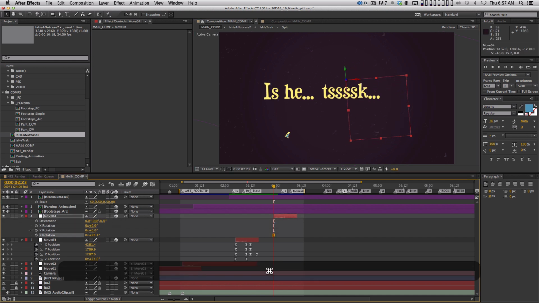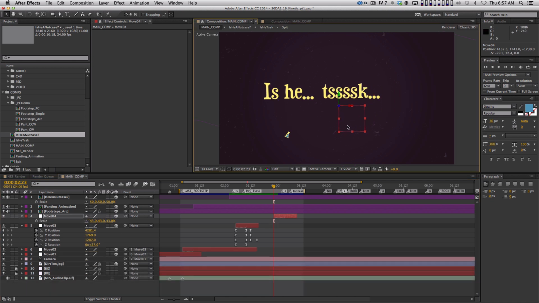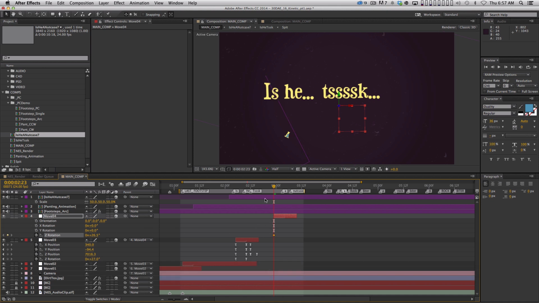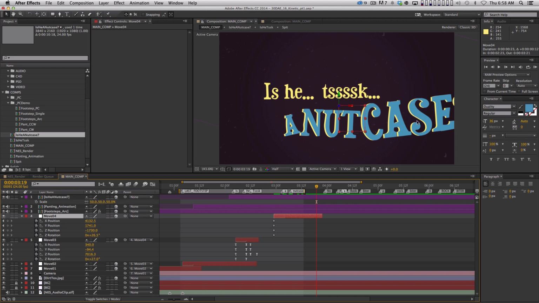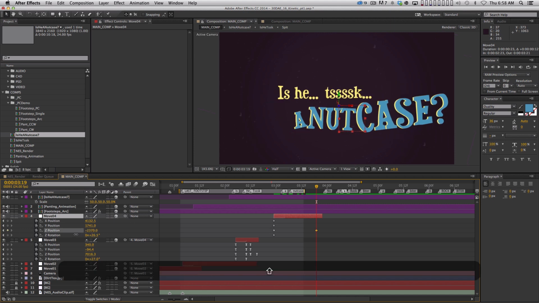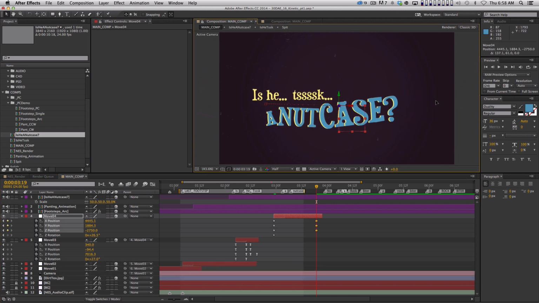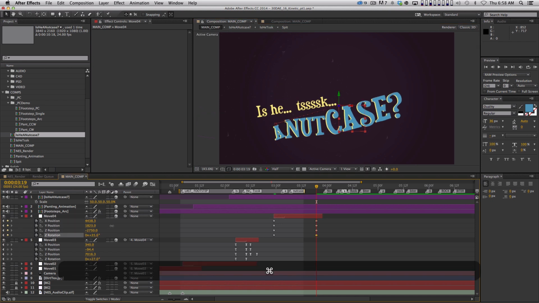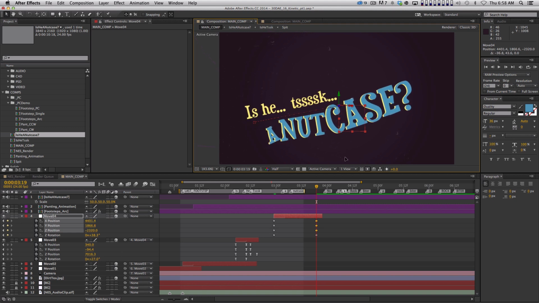So I'm going to rotate it back and basically just give myself a nice control that I can grab and move around. Parent move 3 to move 4. And then position keyframes and rotation keyframe. And then let's go to where the type is completely out. So now we can zoom out and we can really put this exactly where we want. Okay, so I can click and drag the null, and then I can rotate it, and we can zoom in a little bit more. And I can place that where I want, okay?